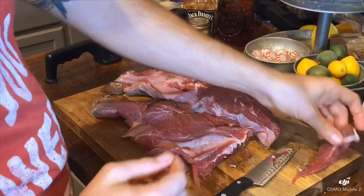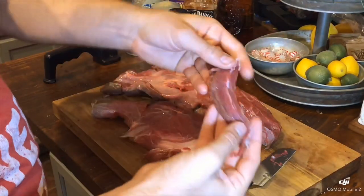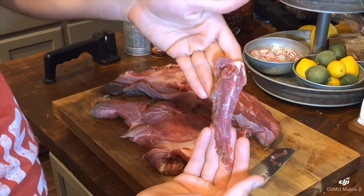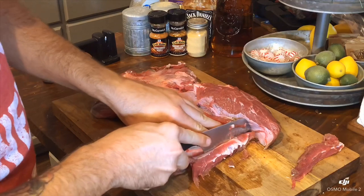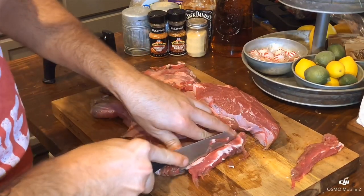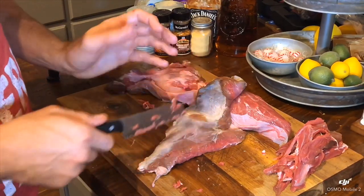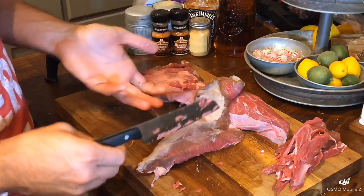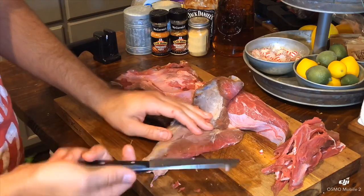I cut one earlier just to kind of give myself an idea of how big I want the pieces. It's not too thick right here, but it'll cook really nice. So I'm gonna try to get a lot of them this size. It all just really depends on if you like the beef jerky really thin or if you like it kind of thicker. I'm gonna try to cut some really thin here because that's the way I like them, just thin, crunchy. Jason likes them a little bit thicker, a little chewier. So I'm gonna do a little bit of both just so we could both have plenty to eat throughout the week.